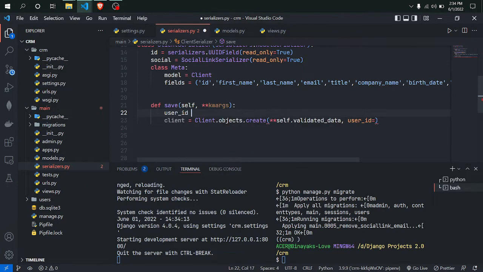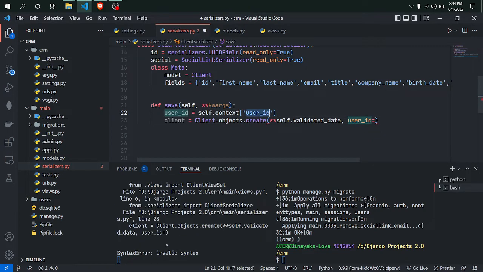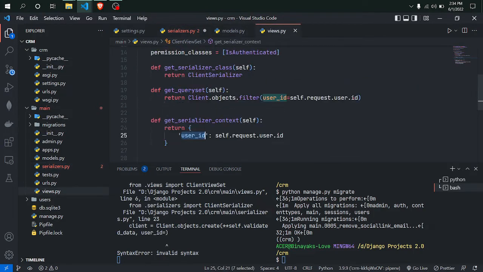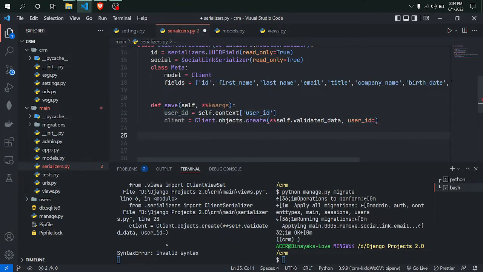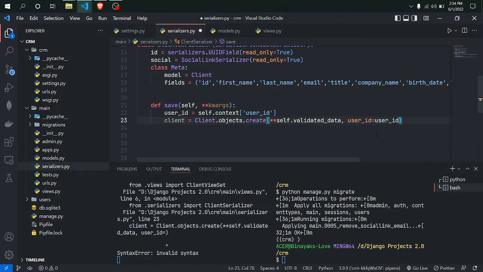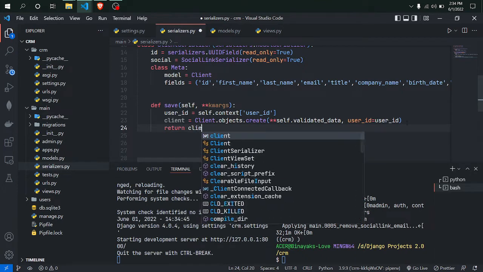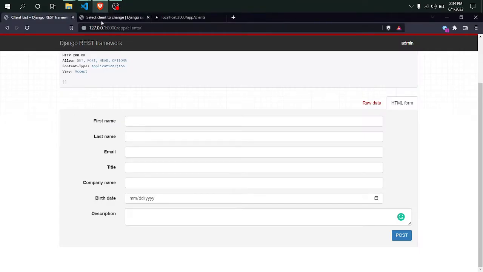We have already passed the context in the view with this key user ID. You can see here we have passed this in the view, in our view set. So we are going to access this from here. We are going to save it, return client. So now as you can see, you can successfully create the client.